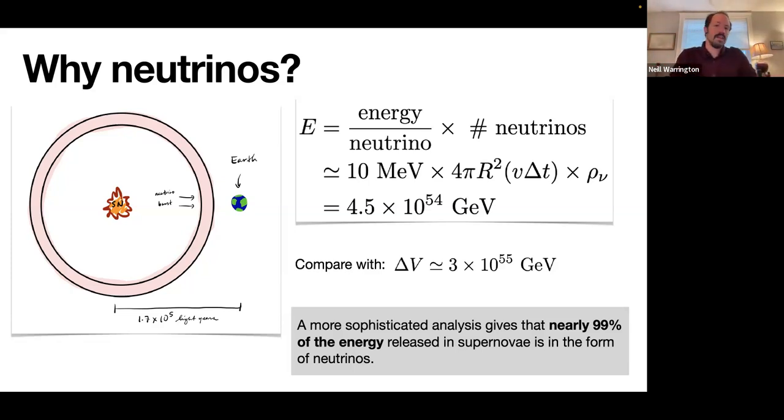This very rough estimate would indicate that roughly 10% of the gravitational collapse energy comes out in the form of neutrinos. This is a rough estimate, though, that doesn't take into account any losses in the detectors, any loss in energy along the way as it propagates through stellar medium, any loss of neutrinos as it comes out through the supernova matter. I'm not prepared to do this in front of you because it's hard, but a more sophisticated analysis gives that actually not 10%, but nearly 99% of the energy released in a supernova comes out in the form of neutrinos. This is why neutrinos are so important. Basically, all the energy comes out as neutrinos.